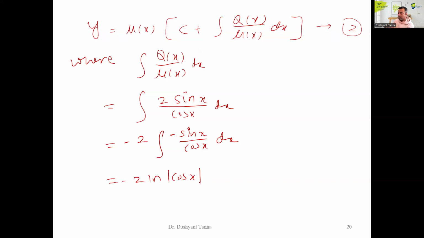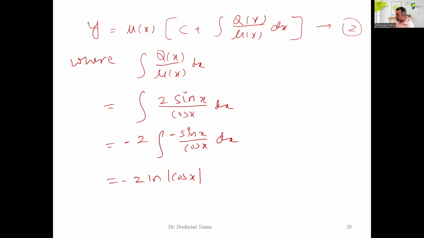Okay. Why do I have absolute value? Because log does not accept a negative number. So absolute value will make sure that it's always positive. I mean, it does exist, but it turns out to be a complex number, not a real number. If you ask your calculator or Google what is log of minus 4, for example, it will throw up something like 2.2 something plus i something. So it exists, but not that we have seen. Okay, so we keep it like this. So that's our difficult bit taken care of. And if you want, you can take care of the negative, but leave it as it is for now, because we are yet to simplify that.